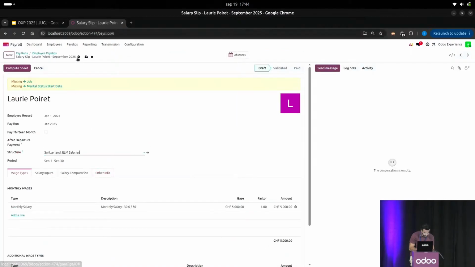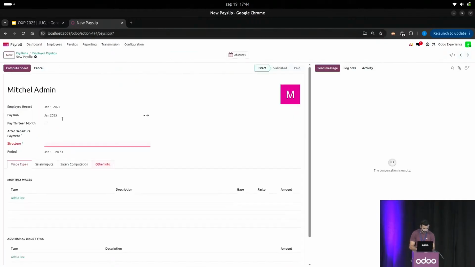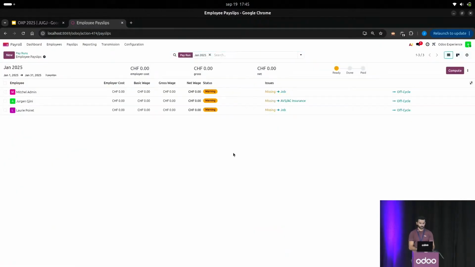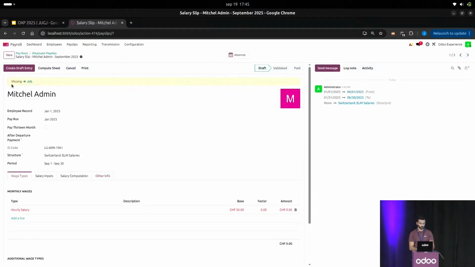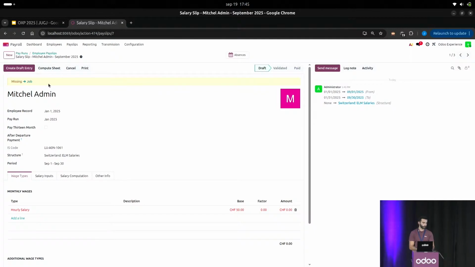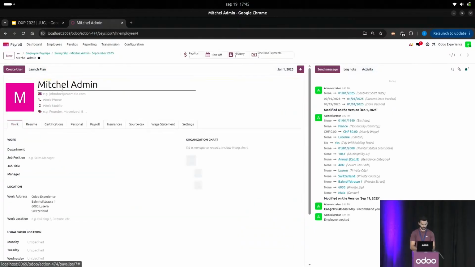So this is a local database. There might be some issues. This should be pre-filled normally. And what we see here as a new added thing is these warnings. So before you would need to go on each payslip and check this famous yellow box that means bad news. Now you can see it on the batch itself, who's missing what information. So this information is computed by creating a declaration in the backend, simulating a declaration, and checking the validity of it. So this is telling me that I'm missing the job.